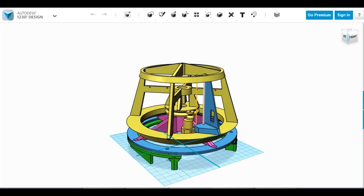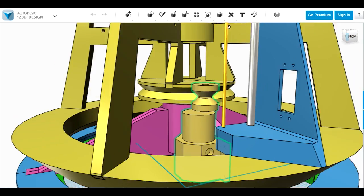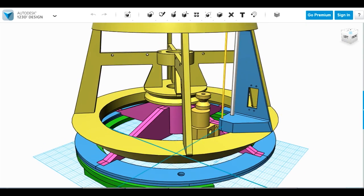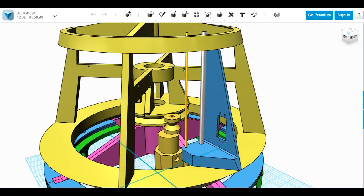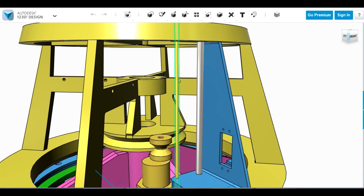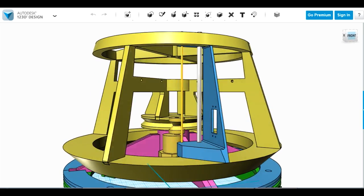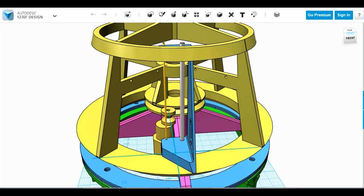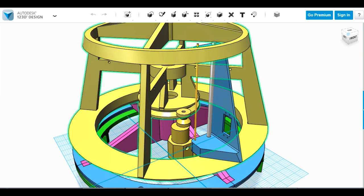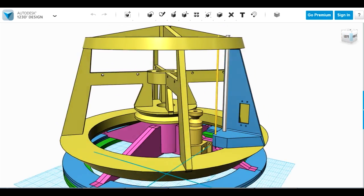I've gone back to the CAD for my main head assembly to work on the bracket for making this thing work. The gold part is all of the existing head, and we've also got the motor in there so we can see clearance. I've added a blue piece - a bracket that holds a servo in that familiar-looking hole with screw holes on the side. It also holds two bits of metal: the 8mm shaft with linear bearings, and a piece of 3mm steel just to keep the assembly straight so it won't rotate. I can acetone weld in a pulley at the top once the other pieces are made.